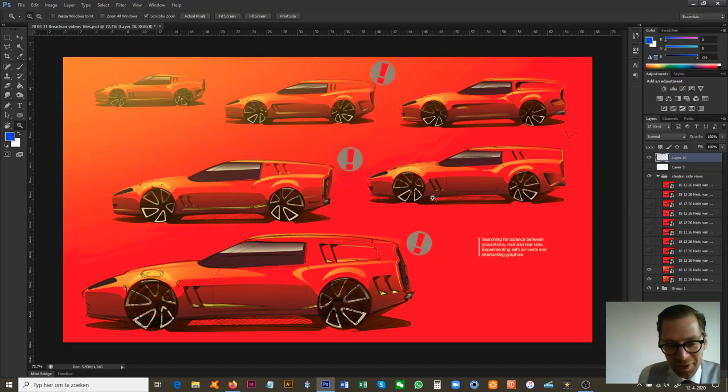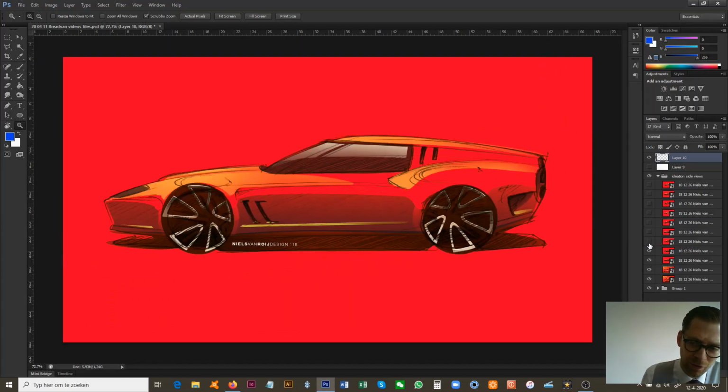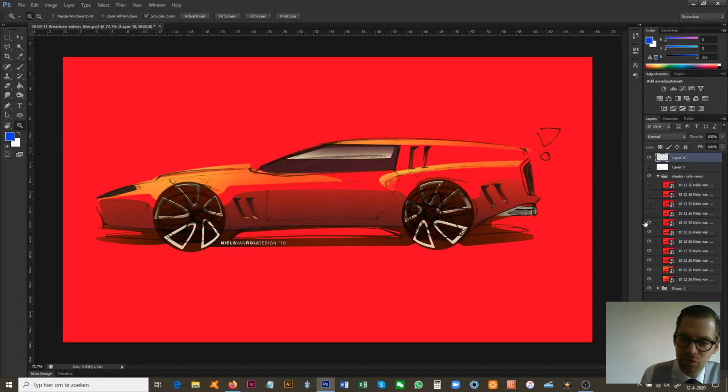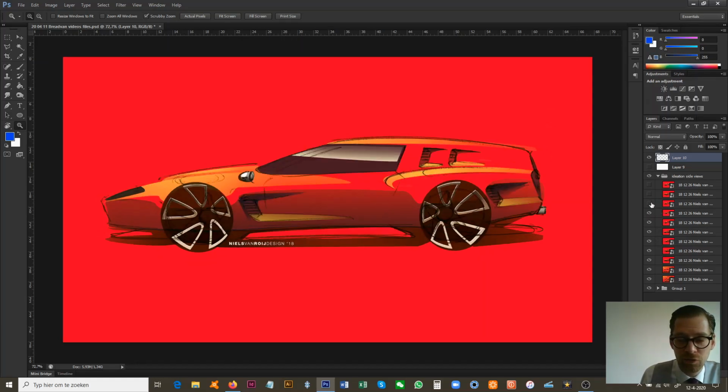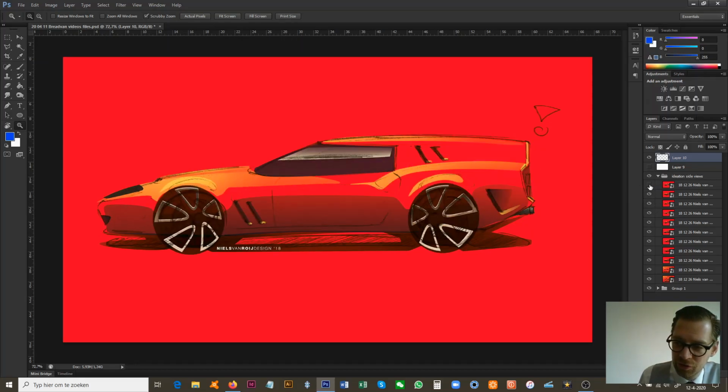So you've had a bit of an idea of the overview of ideation sketches for our Breadvan Hommage, and like I said, it's only a small portion of the work done, but it does give you an idea of the search. And in the next video I'll discuss how we made a selection of these sketches and how we push them forwards into renderings, into basically the final car in the end.